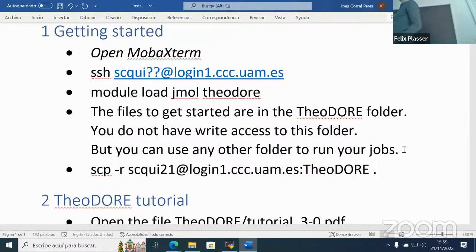Okay, so shall we get started? The idea is we're doing the first job in the Theodore tutorial. At this point, the chemistry behind it is not so important. But here we have two formaldehyde molecules, and we could have a local excitation on one of them, or we could have charge transfer between them. We're just trying to differentiate those two cases with Theodore.